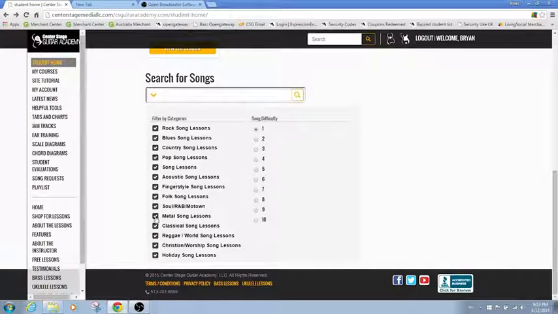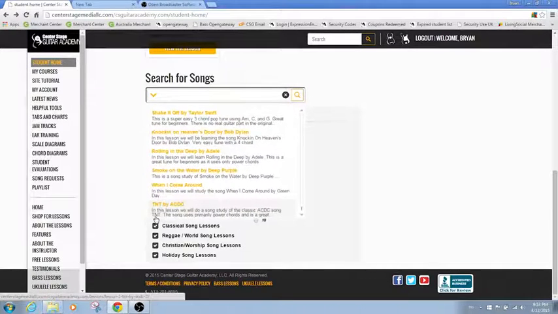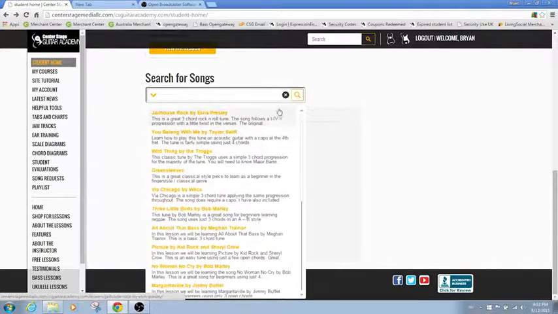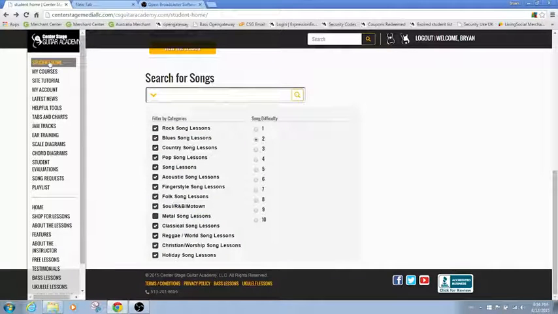Say you don't want any metal songs, you just check that box, and then it'll give you a new listing. Now, if you want to start from scratch with this, you can hit your refresh button and get rid of any song difficulty selection like that.